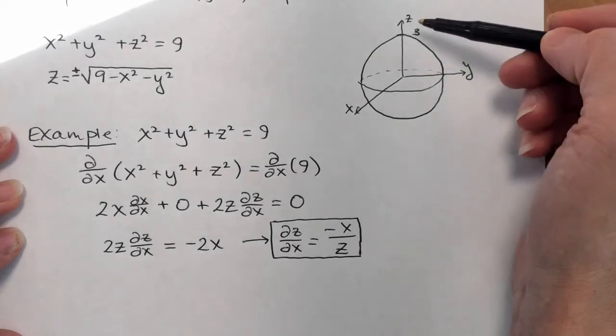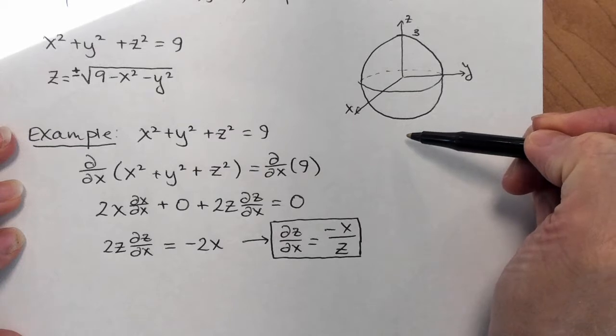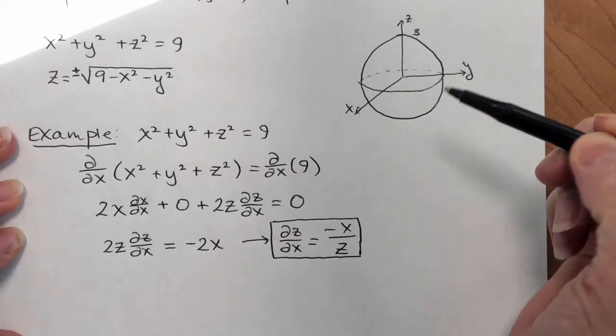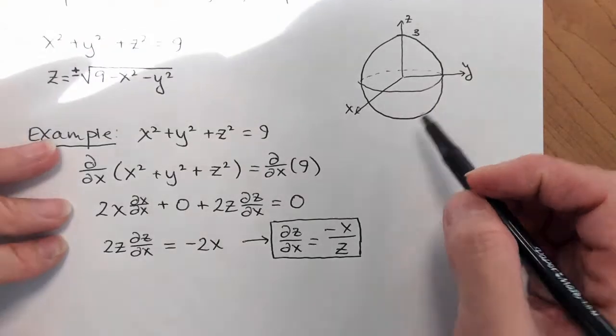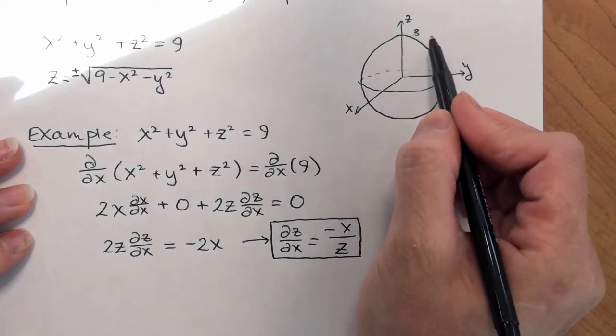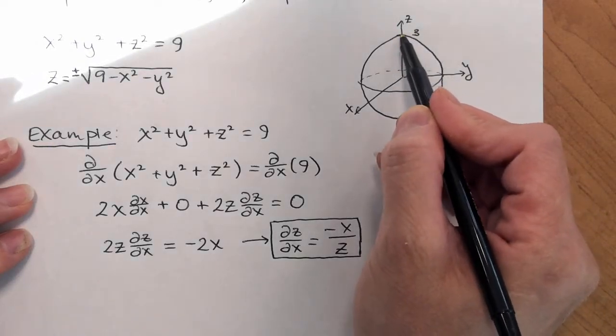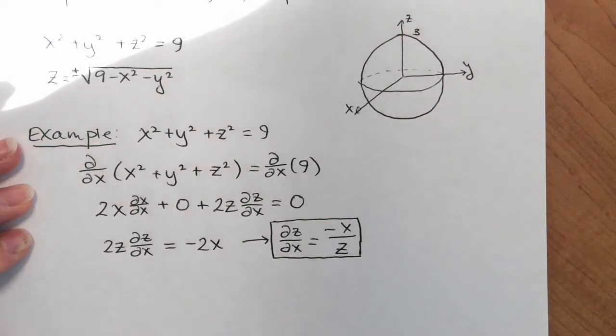Near the top and bottom of the sphere, z is getting bigger and x is getting infinitely small, and there you're going to result in a very small value for partial z partial x, and the slope is less severe until, at the top or bottom of the sphere, the slope is 0.